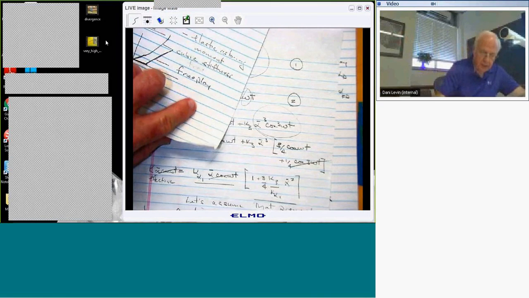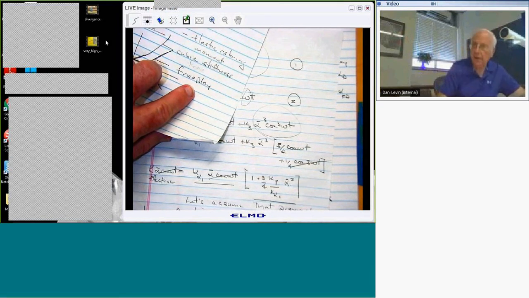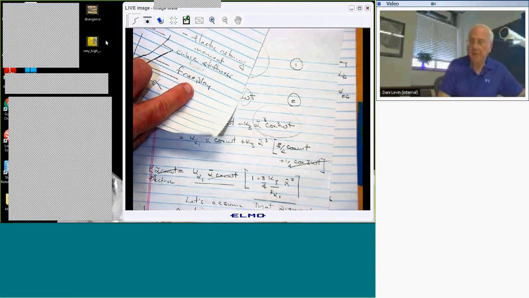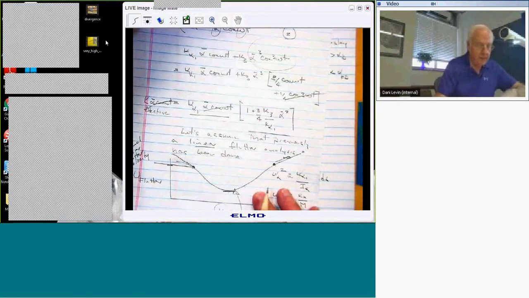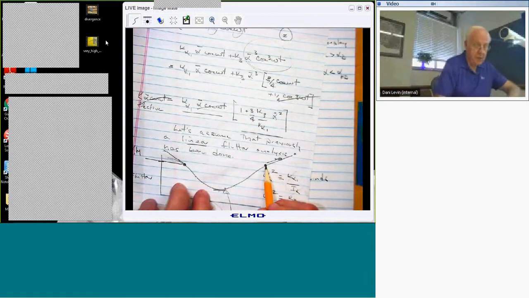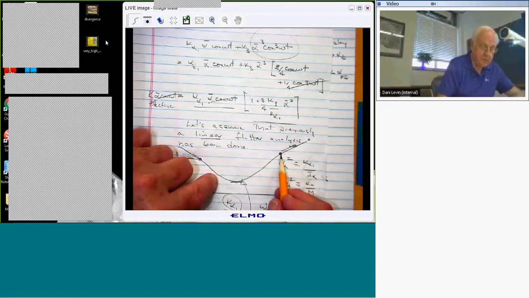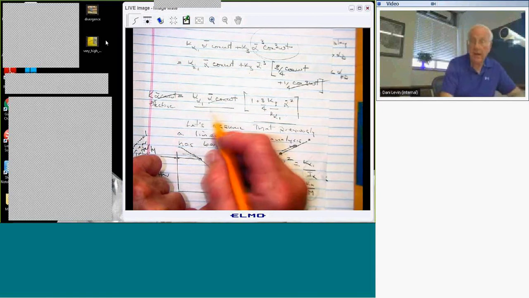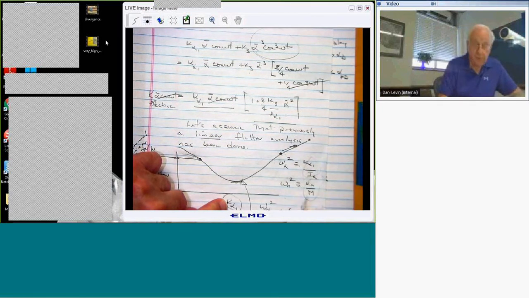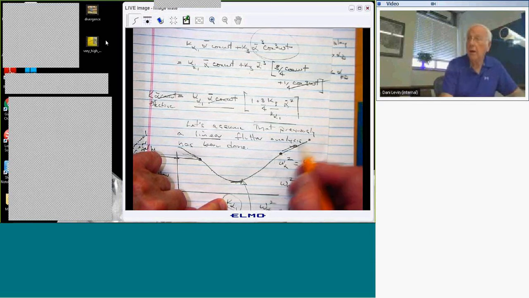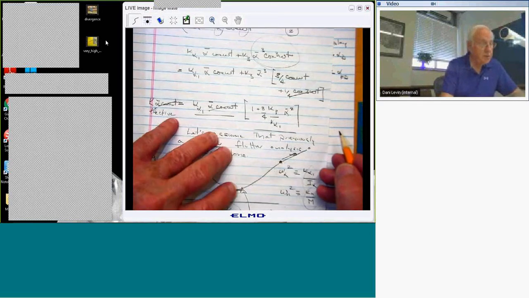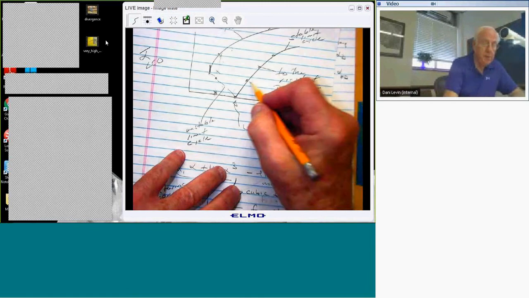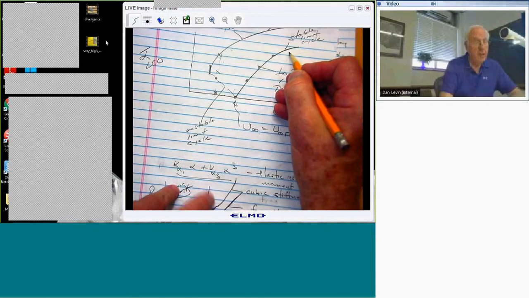Okay? So all I'm doing is moving up this. If this is the nominal value, that's when K alpha effective equals K alpha 1. But then as alpha bar increases, K alpha effective is more than K alpha 1. So I'm moving up this curve because I'm moving to the right, to higher and higher flow velocity, which gives me points along this curve. Is that okay? I probably should have done that case first, Kevin.